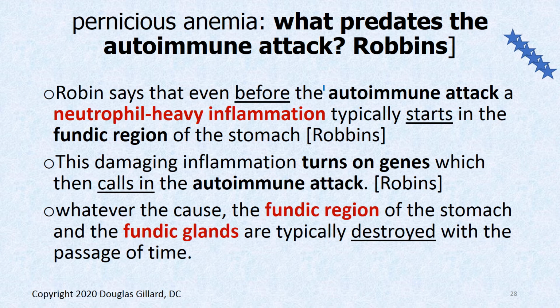So it's kind of like one of the gastropathies we're going to study. And that inflammation kind of rewrites the genetic code in some of the parietal cells and chief cells and other members of the fundic glands to the point where the body no longer recognizes them and it sparks an autoimmune attack. So inflammation is at the root of this attack. That's why not everybody has autoantibodies to the parietal cells or to the fundic glands. So that would explain the theory of why that is.